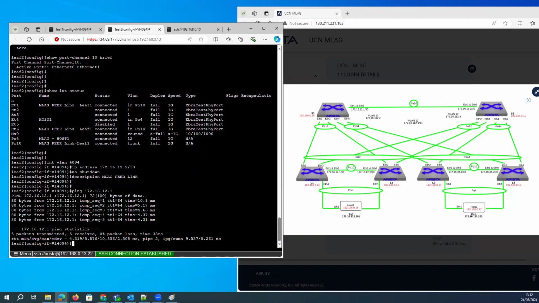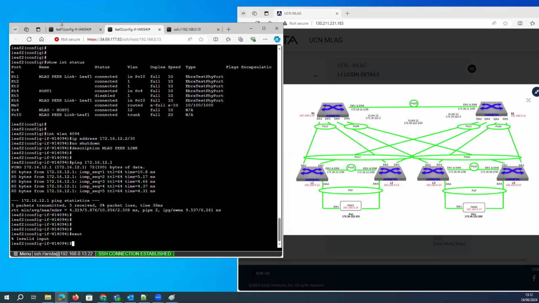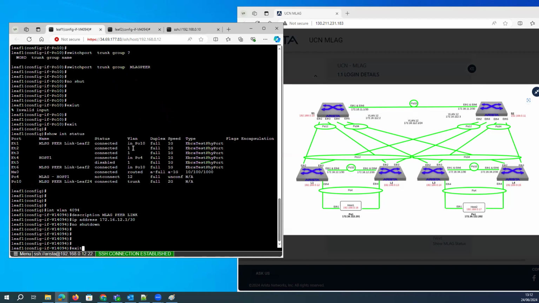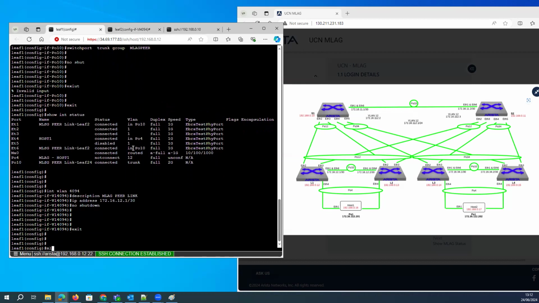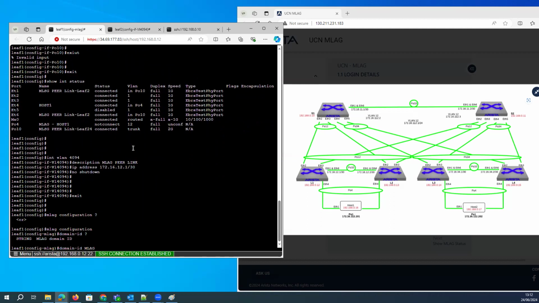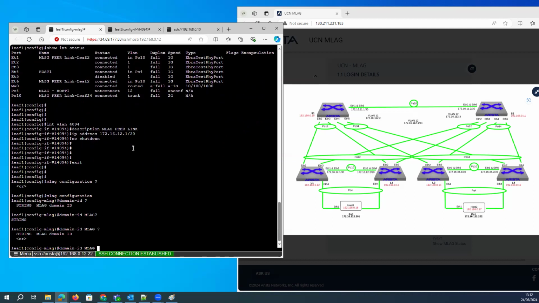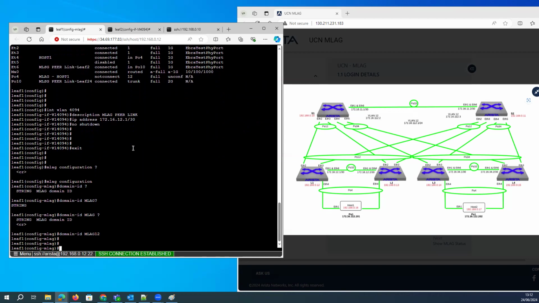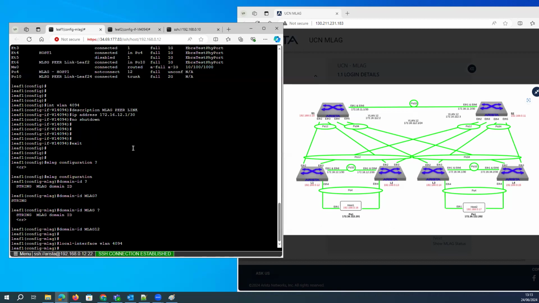Now if you want to configure the MLAG between them, what we have to do is, I go to the switch 1 and configure it first. I will say MLAG configuration. Then I will configure the domain, just like a vPC domain, a string for the MLAG domain ID, for example, 12. Then I will say use my local interface VLAN 4094 for the peer communication.